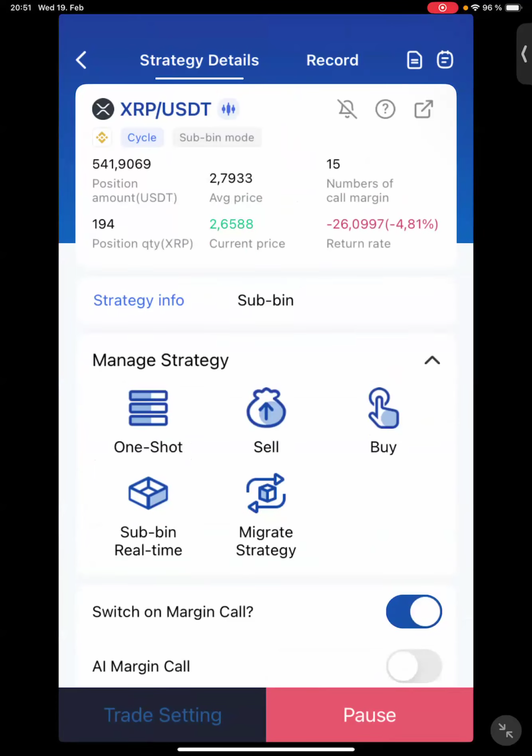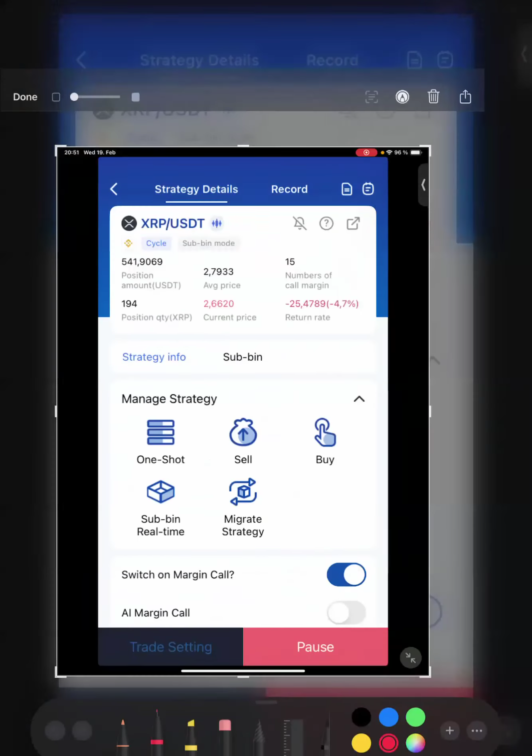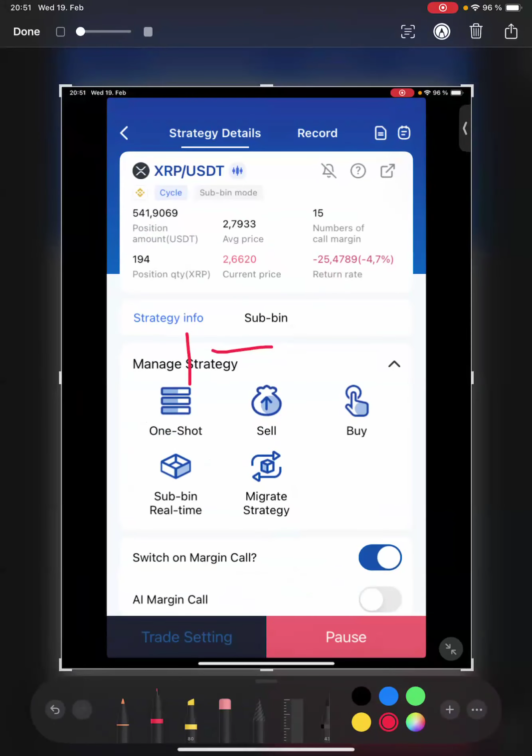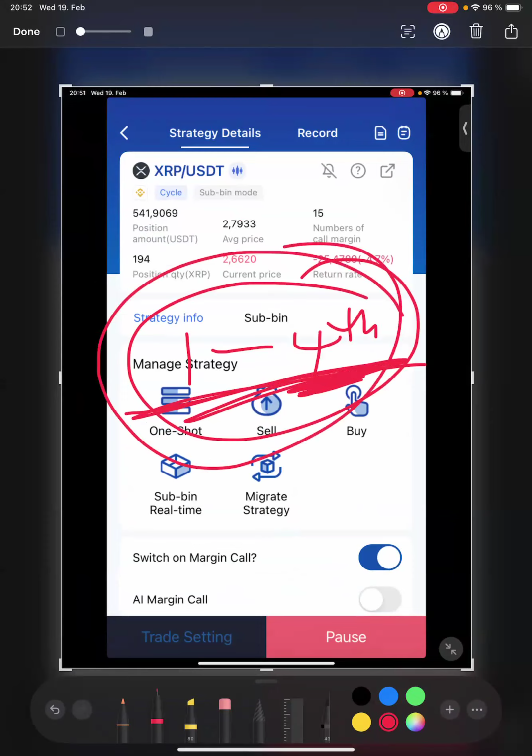Without margin calls, there are no sub-cells. Don't forget, if a coin buys first margin call to fourth margin call, there are no sub-cells here. The robot will wait until the market goes up from the fourth average price it bought at. Then it will sell everything. We call this whole warehouse. It will sell everything in whole. But if you have more than 4, you have 5, 6, 7, 8, 9 to whatever limit, it will be buying and selling over and over again.